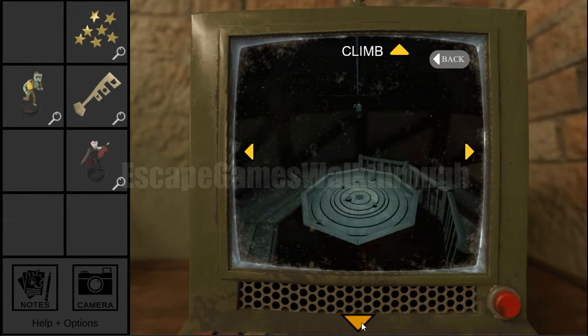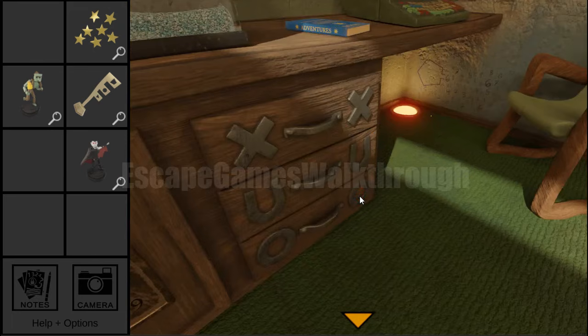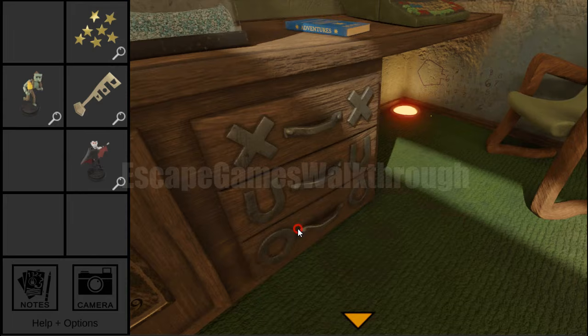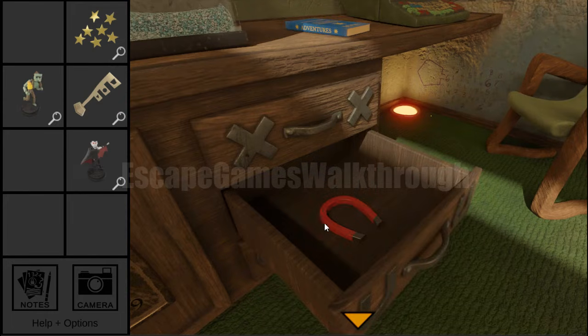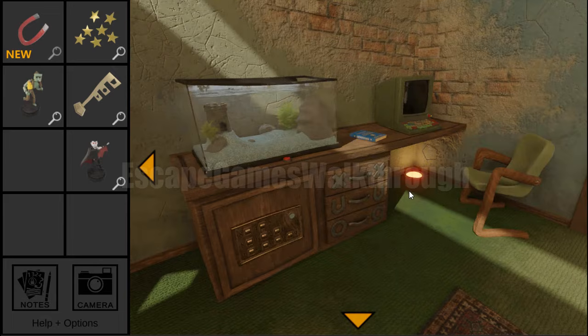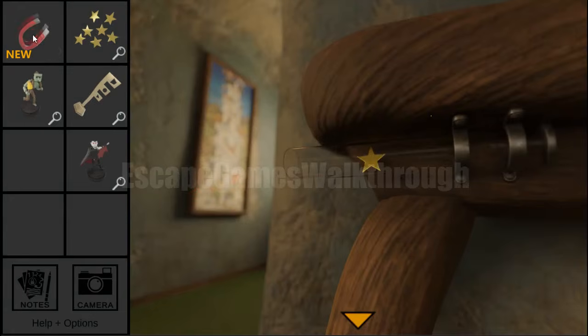we have already seen here on these drawers. So X, O, X, O. And now we can open the U drawer to get the magnet. And then with this magnet we can get the final star, the 8th star.